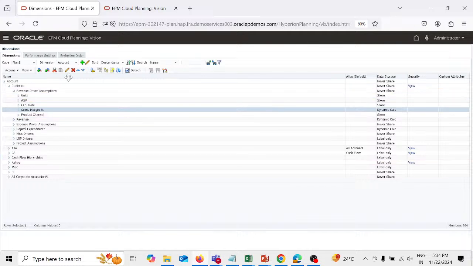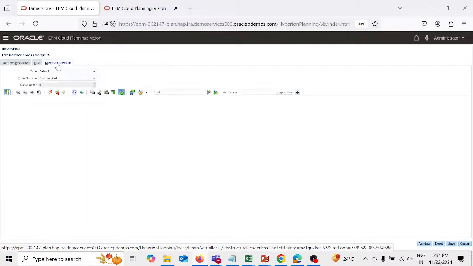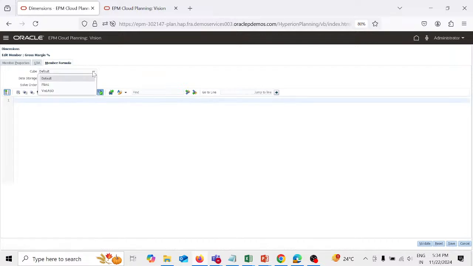Now we'll go to the member formula part in this member. Now we have to put some member formula. So here I will first select the cube, that is Plan 1.